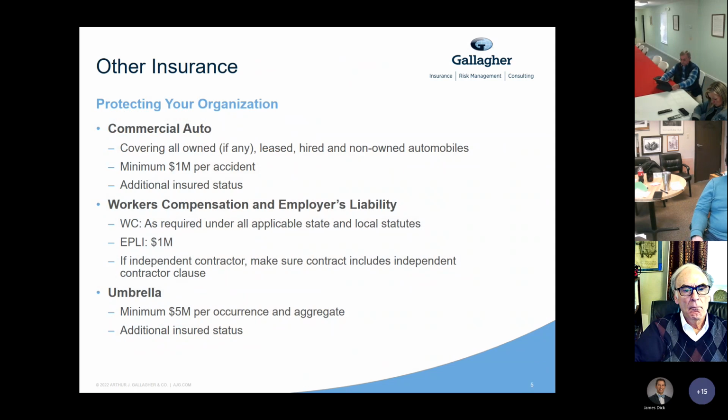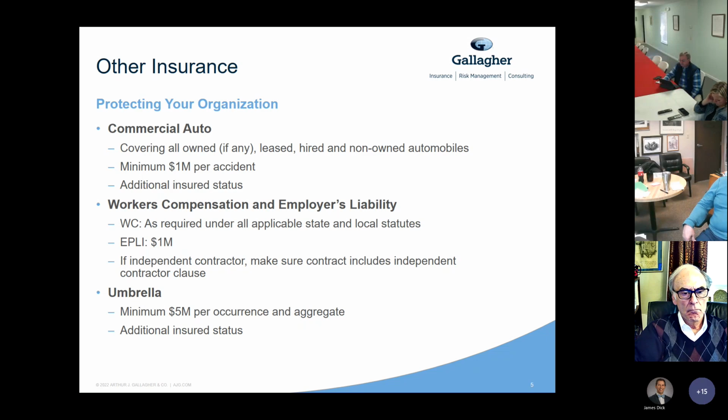So other types of insurance that are important, which are important for any type of third party that you potentially could engage with in a contract. And we did talk about them last time, so I'll just run through them. But the first is commercial auto, making sure that anyone who is going to be working on the project, driving on the parking lots, driving materials, making sure that they have commercial auto insurance so that if they crash into the building, if they run over supplies, if they hit a pedestrian on your property, whatever it is, that we can guarantee, okay, this is going to be covered. It's not going to fall on our organization.